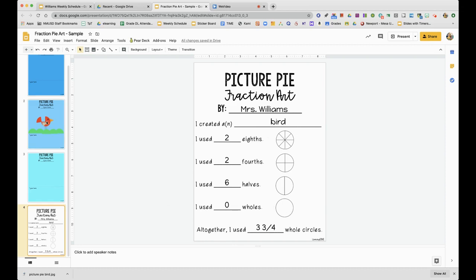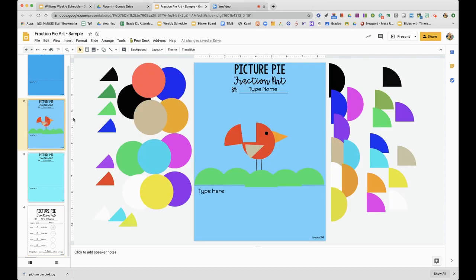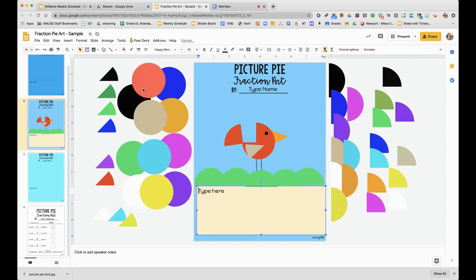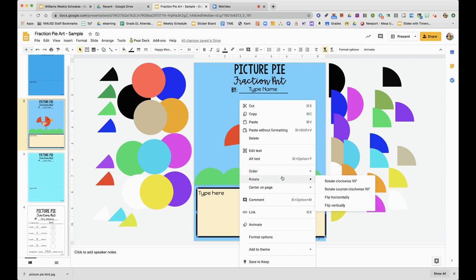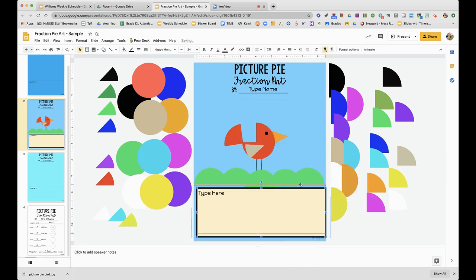Now I'm ready to do the writing. So I'm going to go back here and I already inserted a text box for you, but I'd like you to make the text box a different color than the background. So I'm going to make mine yellow and I'd like you to add a border around it. So you can choose, that 8 looks kind of nice, right? I'm going to bring this to the front. So it's going to sit over, okay?